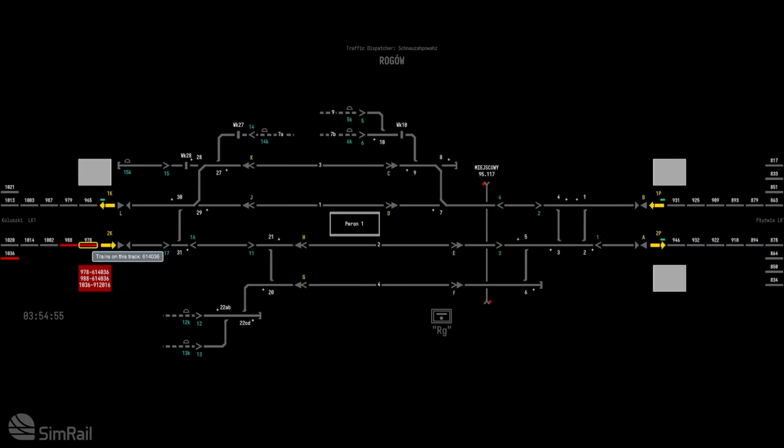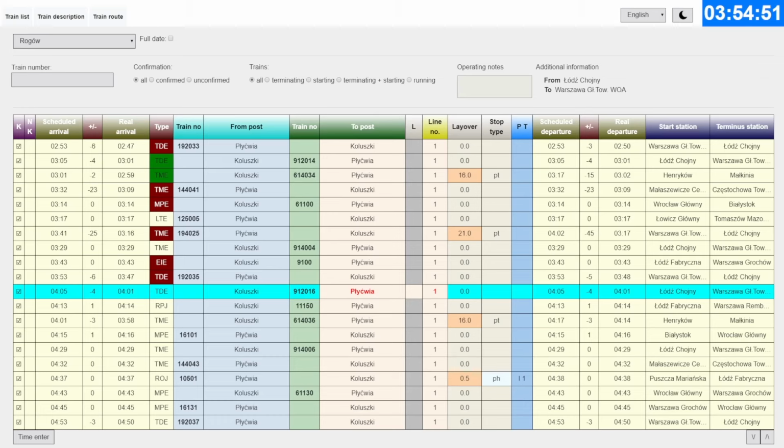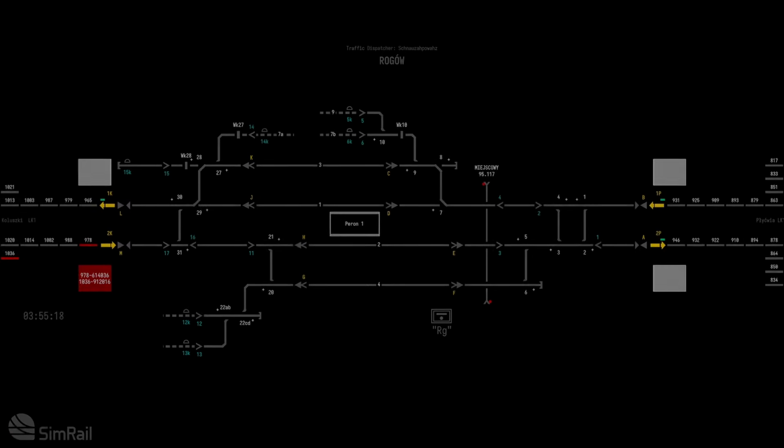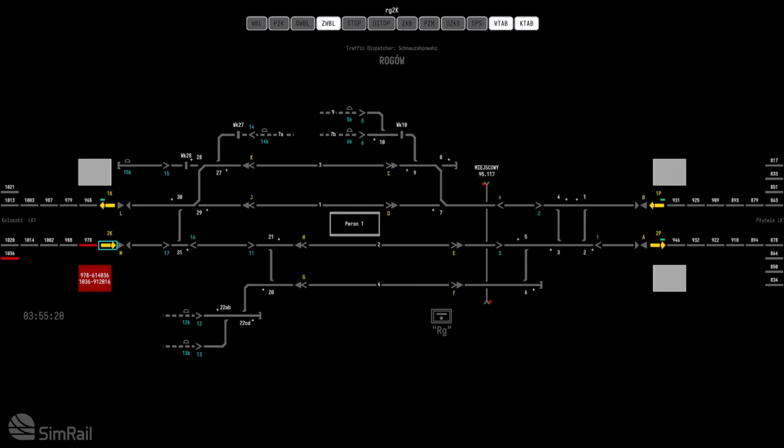But let's look at this cat here. So we got 614036. We'll go ahead and look at our timetable. 614036. I can hear the rain setting in. So this is a TME. He is actually ahead of schedule by 3 minutes. He's coming from Kaluski and he's going to Plisiwa. Line number 1. He's got a 16-minute layover. Let's go ahead and lay him over right up in here.